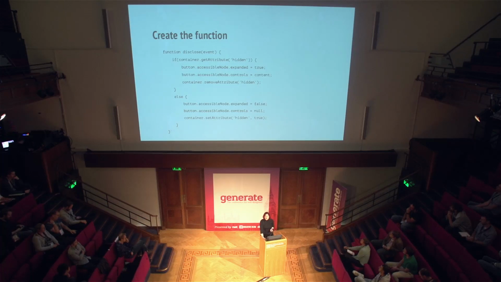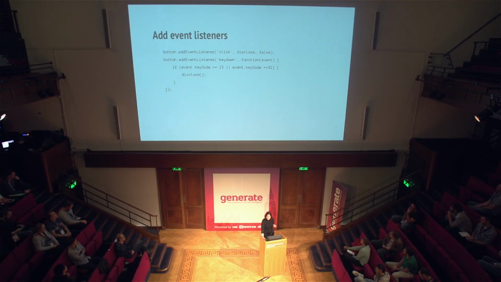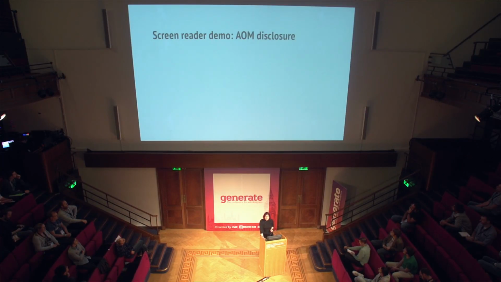We're also going to change the state of the expanded attribute, pretty much like we would have done with ARIA expanded. We're going to set it to true when the widget is expanded, and set it back to false. And lastly, just update the hidden attribute to make the visual availability of the content on a par with the accessibility information. Lastly, we add the event listeners in, so whether you click on this or treat it like a button with the keyboard, we've got the same accessibility and availability there. And this is what happens when we do all the accessibility using the AOM instead of standard node references in the DOM.